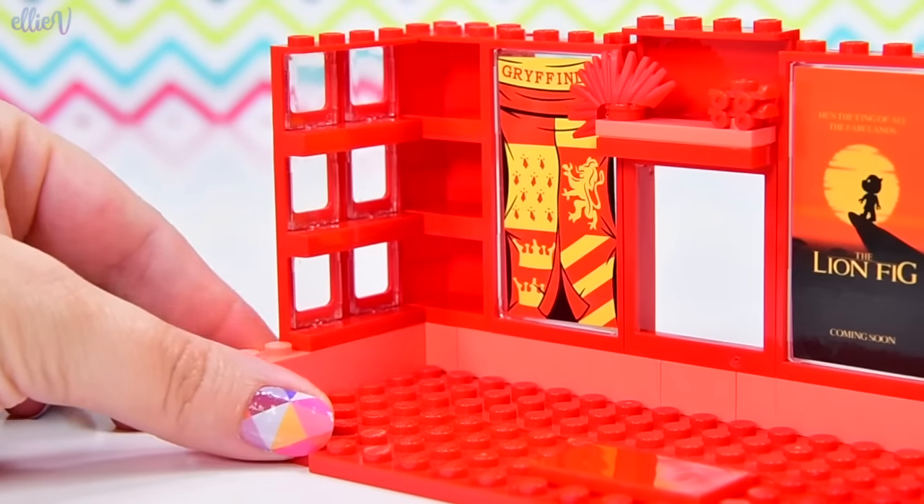That's adorable. So, one bedside table. On the other bedside table, she's going to be a Minnie Mouse fan, and she's got some Minnie Mouse ears over here, though it's ironic because she doesn't actually have a hole in that hairpiece. And she's got red lipstick - bright red lipstick. A few red things happening here, so we're doing okay, making it a bit more interesting than just lots of plain red.